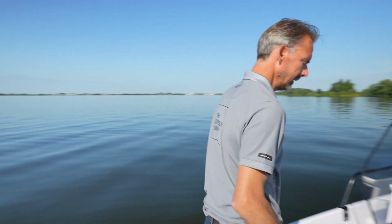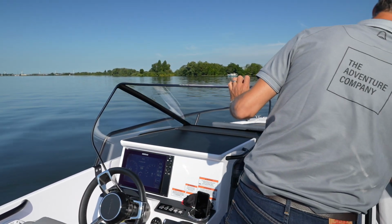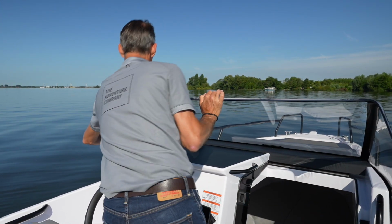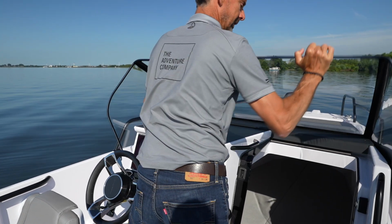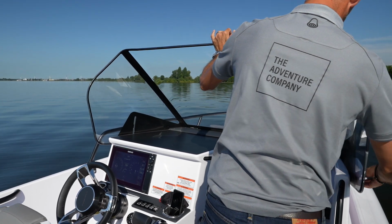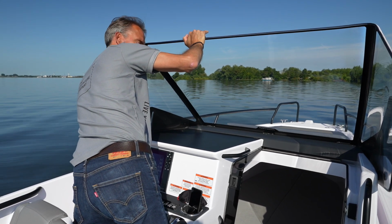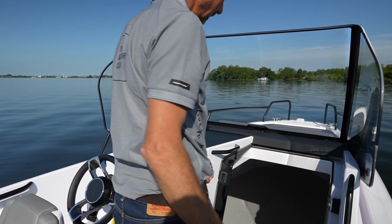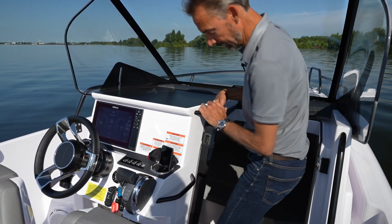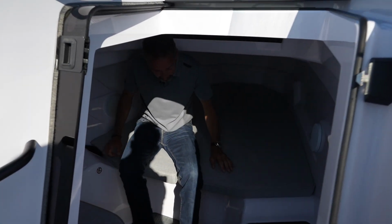Before I do that, let me lift this just to show you how easy it is. This is actually really convenient, especially when you're anchored and you want to be able to get in and out of the cockpit easily, because then you have just more room. Me being the 1 meter 92 guy, it is easier for me to get in and out of the cabin like this, with this tilted up. So a great solution to get in and out of the cabin.